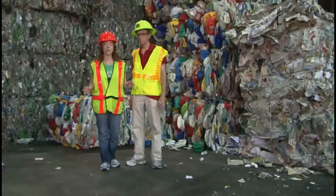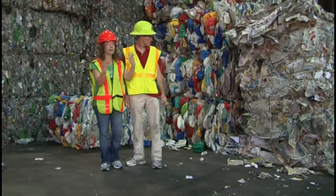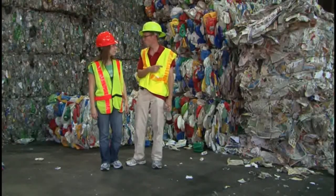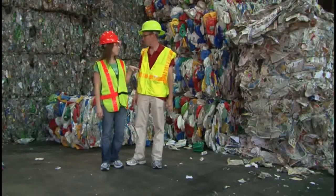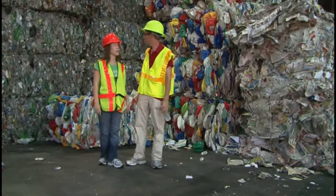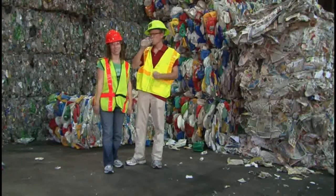After the sorting happens, each type of recyclable is brought here, put together in one of these huge bales, and then they're good to go. That would be like the biggest spitball of all time over there. And some of these materials, like aluminum, can be back on the shelf in as little as 45 days, which means what you recycle today, you might be able to recycle again in a month.